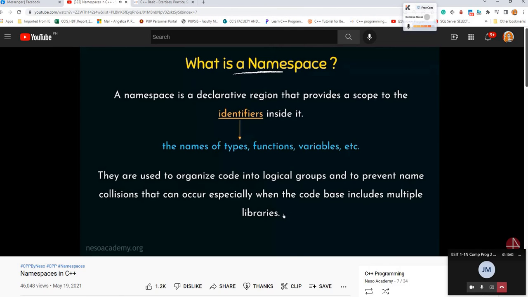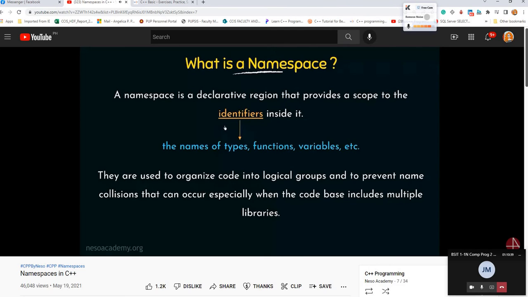There can be cases when we have multiple libraries in our code and there can be different types of couts. Let's say there is another type of cout defined inside another library which performs in a little different way. But we want to use the cout from the standard library that works in the way we want, that is for displaying the output on the screen. So we are just specifying which cout we want to use. So namespace is the region that gives the scope to the identifier. Now I hope it has become a little clearer.